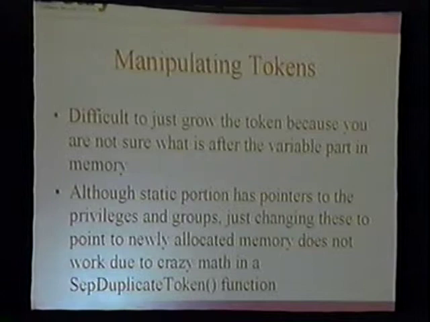So it's sort of hard to manipulate a token because you can't just grow the token, in other words, add to the bottom of it, because you don't know what's there. It could be a region of memory that's invalid. It could also be some other process's token that you could start stomping on, and that's not a good idea. You could allocate a new region of memory and copy the users and group SIDs to that new region of memory with your new privileges and so forth. However, it turns out that when the system goes to create a child process, it knows certain things about the token that I haven't totally figured out yet, and does some mathematical calculations on where the token is, because it's trying to copy the parent token into the child process. Because of this calculation, just changing the pointers within the static region of the token will not work. You'll either just get garbage in the child process's token, or in the worst case, you can blue screen the box.